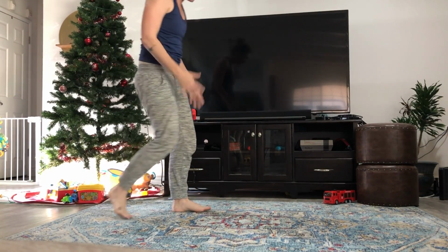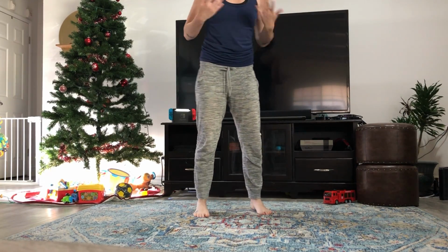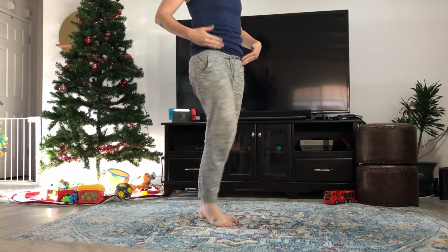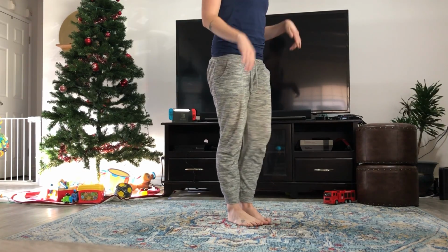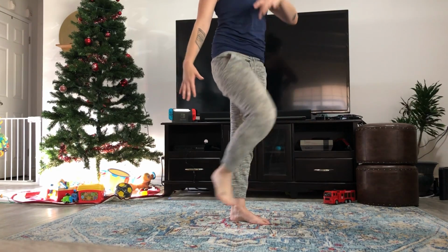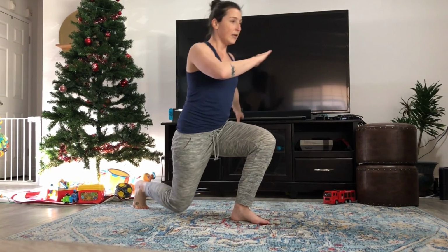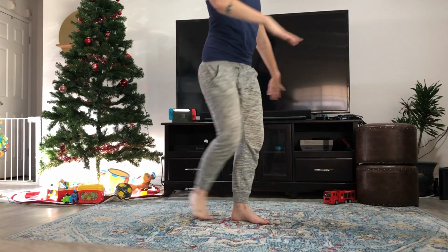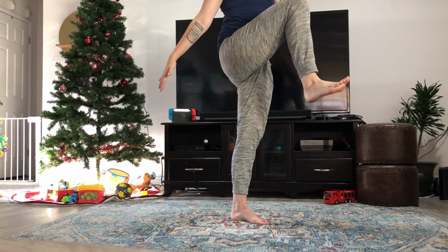Good, okay, so now we've done some leg stuff, we've done some core stuff, we've done some arm stuff. Let's start to move a little bit more now, okay? From here, we're gonna work on some hip flexion. So that's anytime you bend that hip. What you're gonna do here, you're gonna step back and come up, finding that balance. Stepping back, finding that balance. Stepping back, finding that balance. Every time you step back, you're just finding whatever natural step back pattern feels good for you.